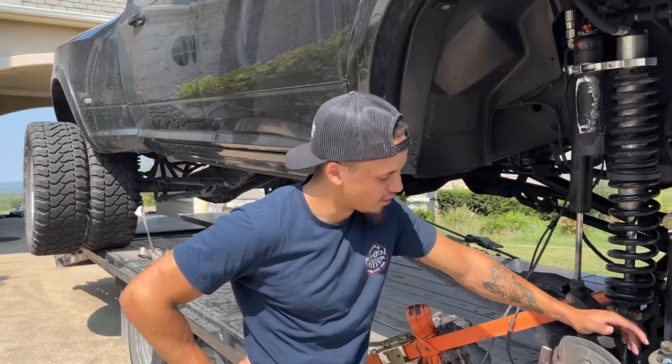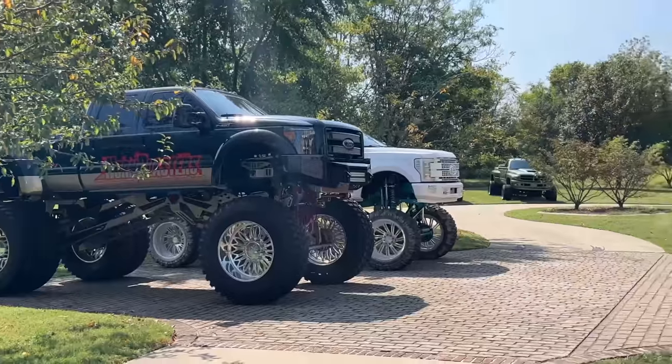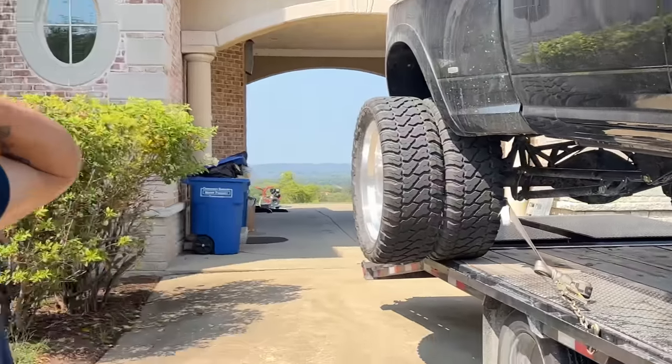The goal is to drive it off the trailer and onto Kyle's trailer so he can take it down there. When this thing returns, not only will it be perfect, it'll also be a whole lot bigger. I have a thing with sending trucks off to get rebuilt and them coming back bigger and better than ever. Hide deserves it anyway — it's a minty 2018 Ram 3500 with 50,000 miles.